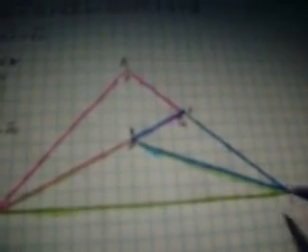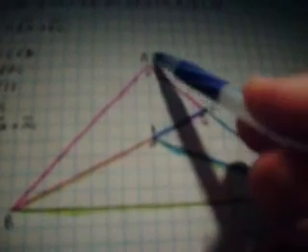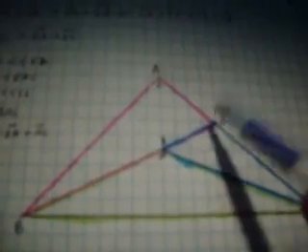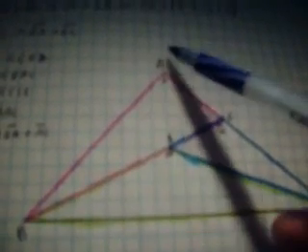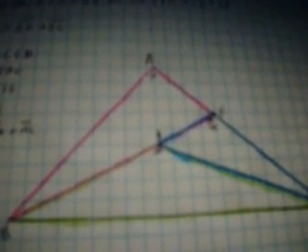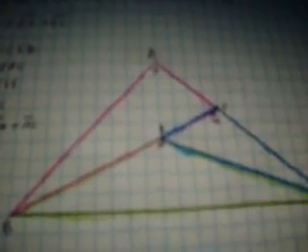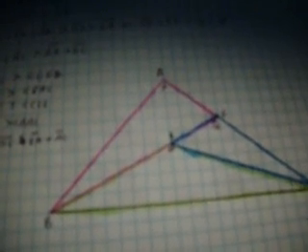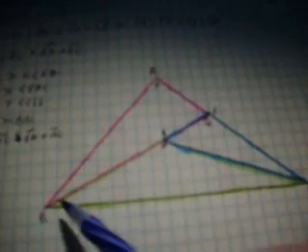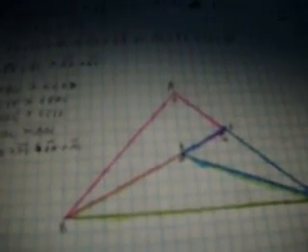Same deal here. We're going to add the length of EC to both the length of AB plus AE and the length of BE. And if we do, then we can say BA plus AE plus EC is greater than the length of BE plus EC, because we've already established that the length of AB plus AE is greater than BE. Now we can go one step further. We already know that the length of AE plus EC is AC. Therefore, the length of AB plus AC is greater than the length of BE plus EC. We've established this now.